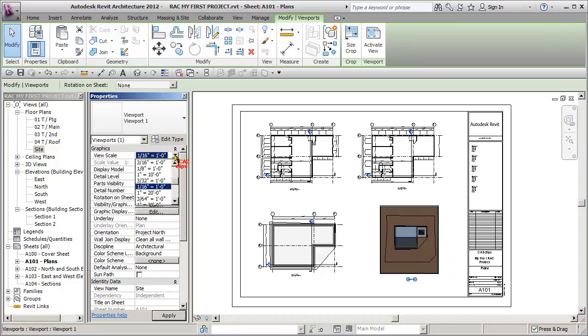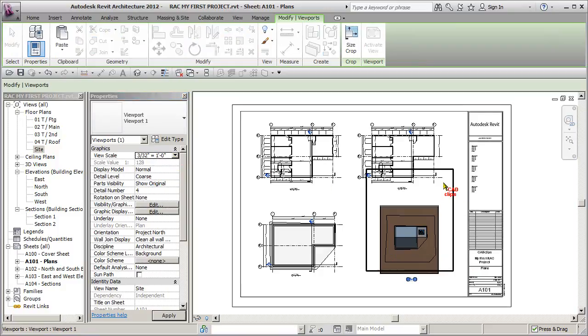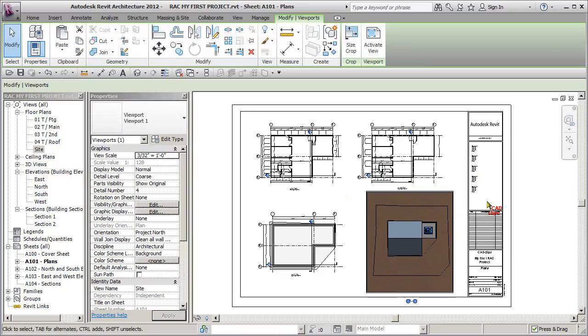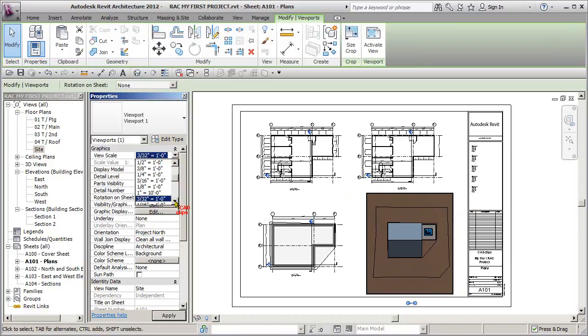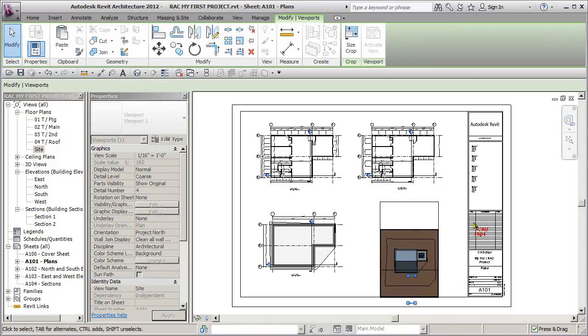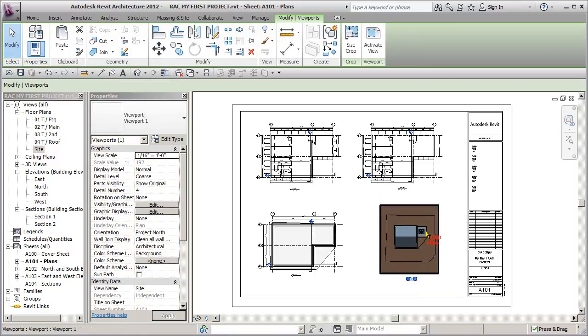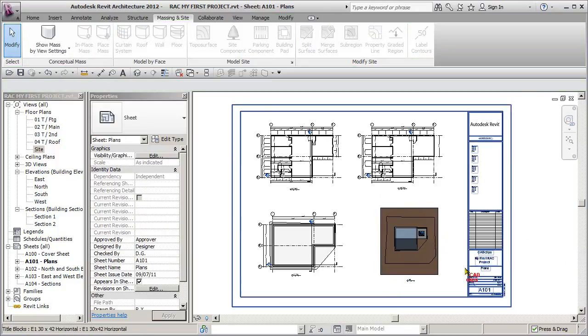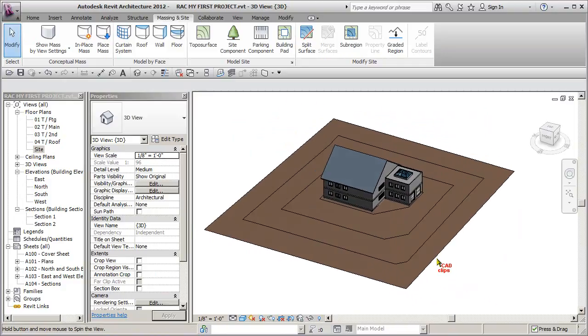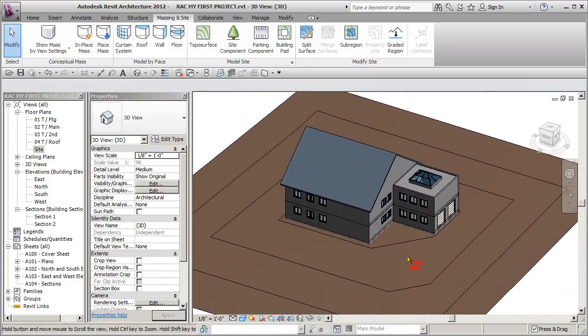Now you say, well, maybe we can go even a little bigger scale. Pick on here, go up to 1/32 of an inch equals 1 foot, nudge it down. Okay, I don't think I need that much ground showing anyway, so let's go back to the 1/16. Pick over here. Now that's all right. So there's our site plan, our plans, and our topo surface.